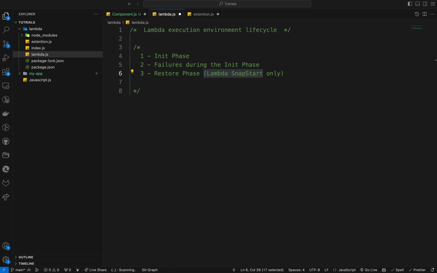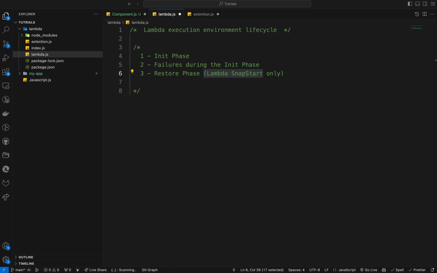But for your information, AWS Lambda snapshot is a feature designed to significantly reduce the cold start times of Lambda functions. Cold start refers to the latency involved in initializing a new execution environment when a Lambda function is invoked for the first time, or after being idle for a period. So the snapshot aims to address this by pre-initializing execution environments and quickly restoring them when needed.